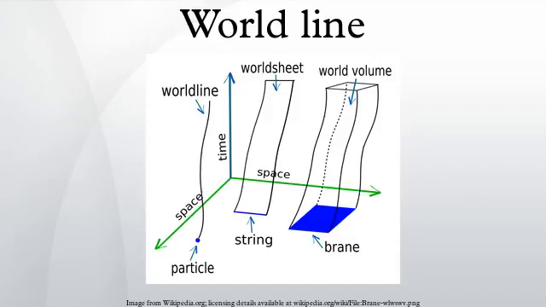Often the time units are chosen such that the speed of light is represented by lines at a fixed angle, usually at 45 degrees, forming a cone with a vertical axis.